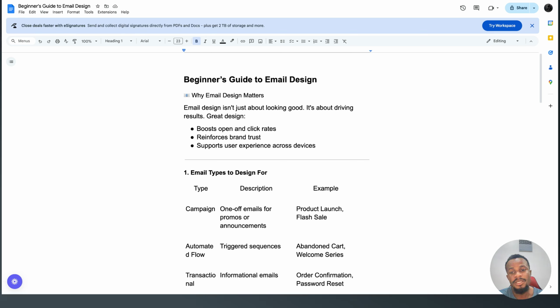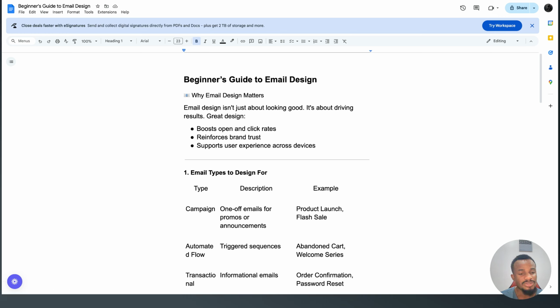Okay, and then it reinforces brand trust. This means that once you are designing, you need to design with the brand in mind. So probably you go to the website and the website looks good, and you see the color palette they are using, the typeface, and every other thing. Those elements shouldn't be missing in your email. Your email shouldn't be totally different from the website, so that when they click through the email to the website, they aren't getting a different experience.